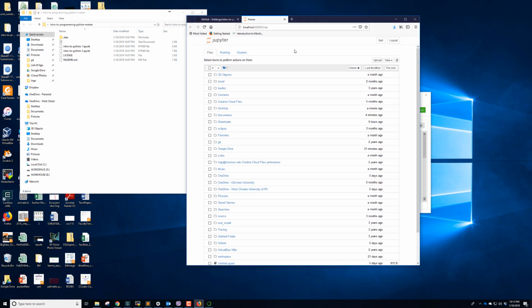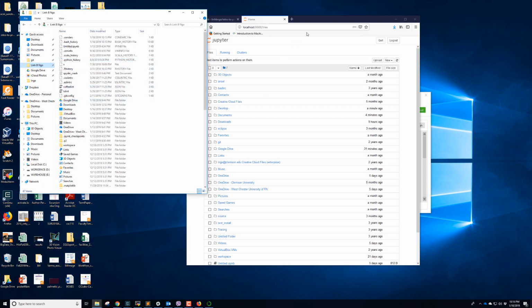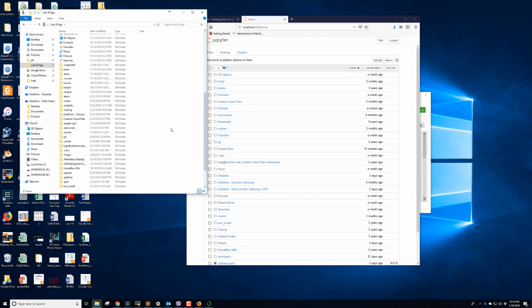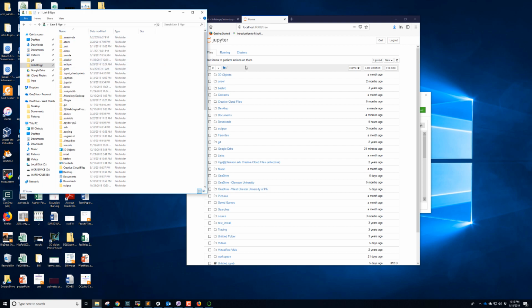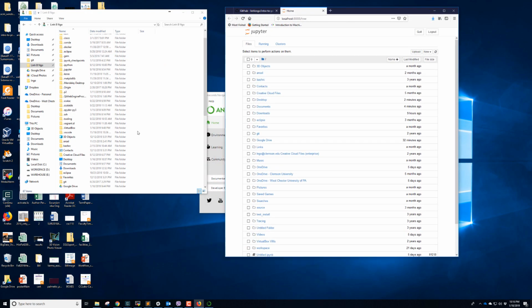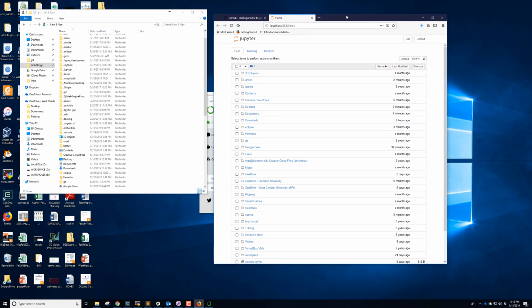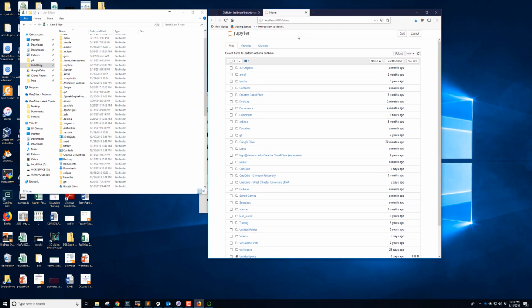When you open Jupyter Notebook, this actually takes you to the home directory on your Windows or on your MacBook or on your Linux machines. So for example, if I click on this Lingbingo, you will see the directories that I have in here. Let me sort that alphabetically. 3D Objects, Ansel, BuzzRC, contacts. These are the directories that we have. So at the very beginning, Jupyter opened a browser to look into the content of your home directory.